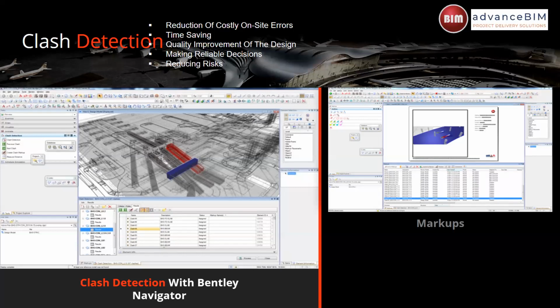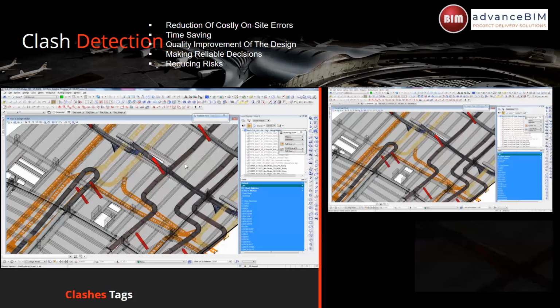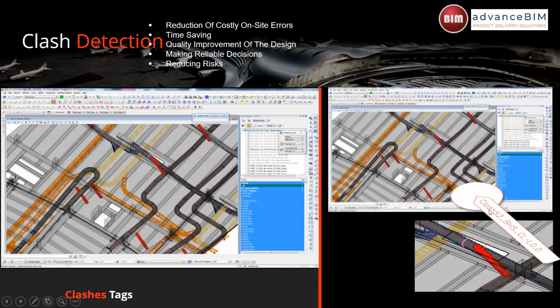We make sure that each and every clash we find gets an ID, and this ID is stored in a system. We have developed a clash detection solution that follows up with the different stakeholders on the status of each design coordination or clash problem, and makes sure that before construction starts, a notification is sent to all the stakeholders, ensuring that the clash has been resolved before construction starts on site. As you can see, this is an example of the tag that we create automatically for each and every clash.